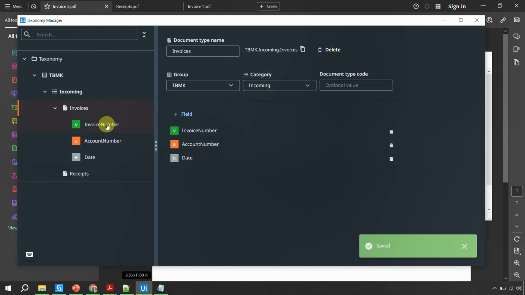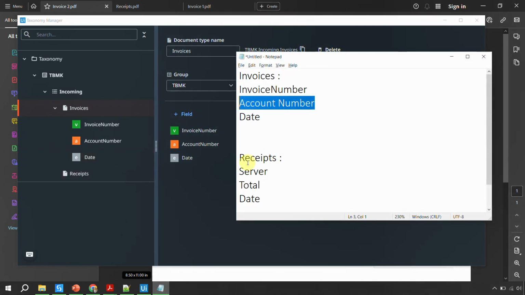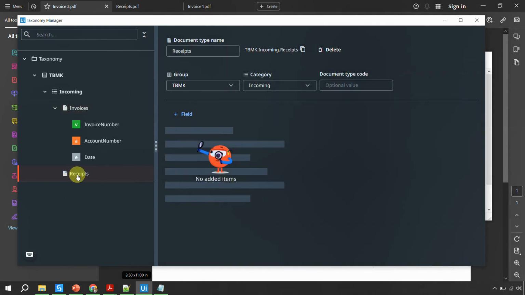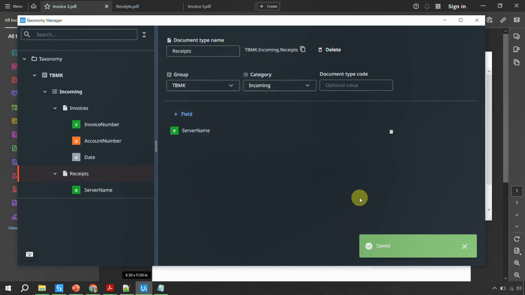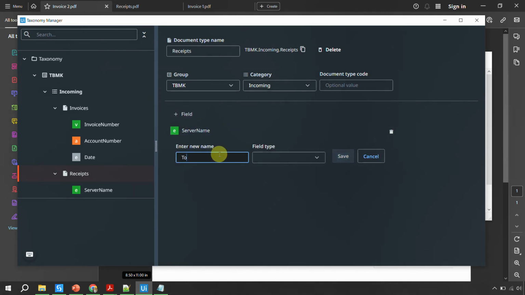So from the invoices, I am telling UiPath that I am interested in the invoice number, account number and the date. Similarly, you have to tell UiPath what you want to get from the receipts. So I'll go to receipts and do the same thing here. I want the server name, which would be text. This is defining the taxonomy, right? The second thing I was interested in is the total.